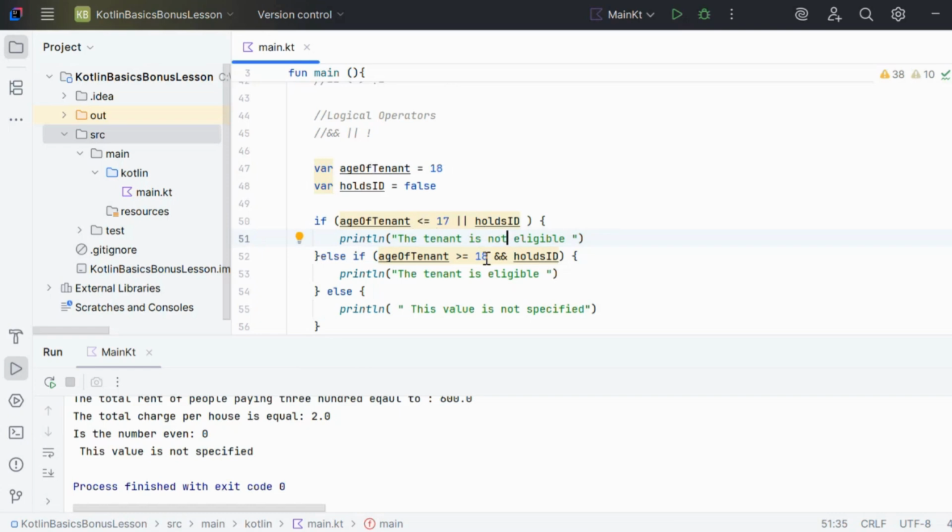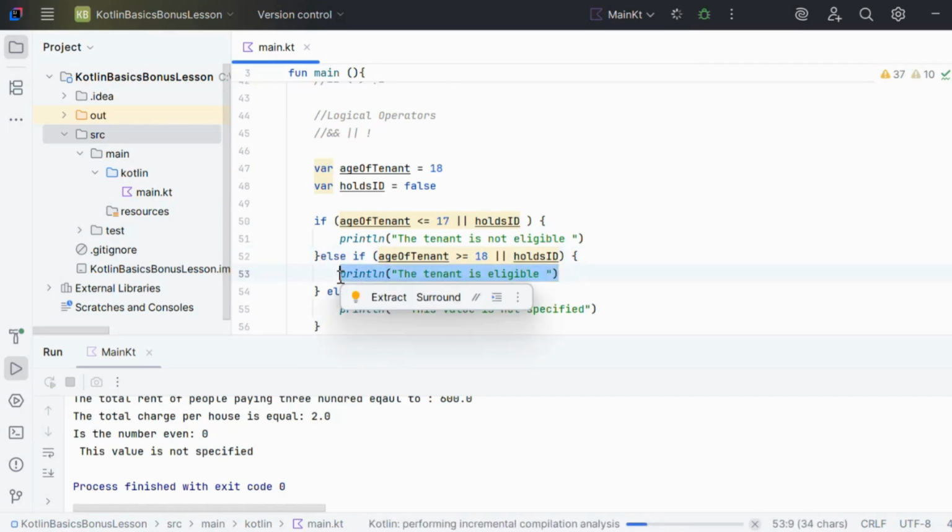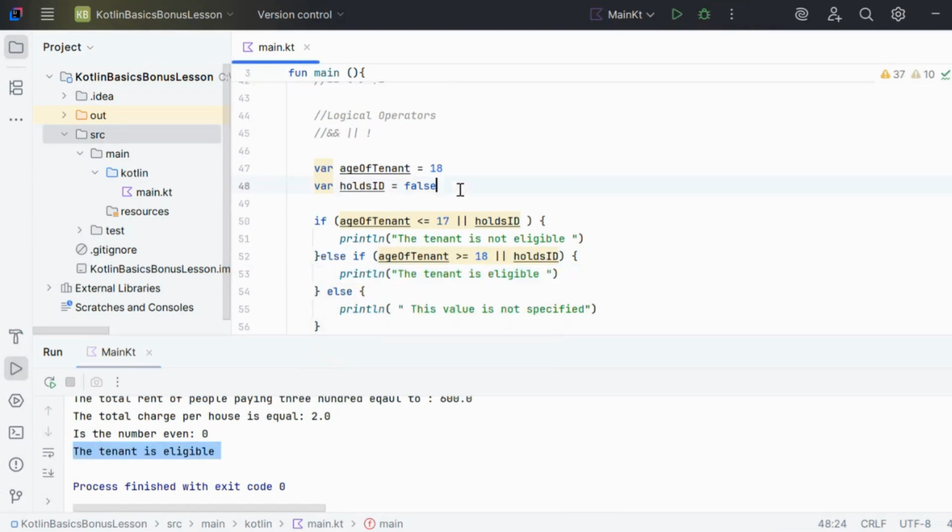Oh, this is less than or equal to, okay, so this should be greater than or equal to 18, or it will print the tenant is eligible. As you can see here, the tenant is eligible because the tenant satisfies one of these conditions, which is he is 18 but does not have an ID, and so on and so forth. So you can see how these things actually happen.